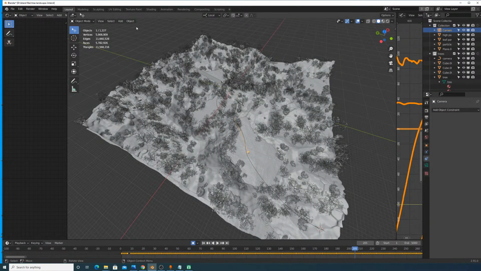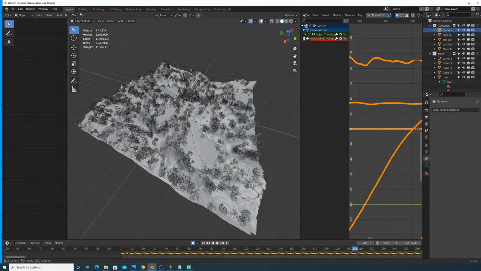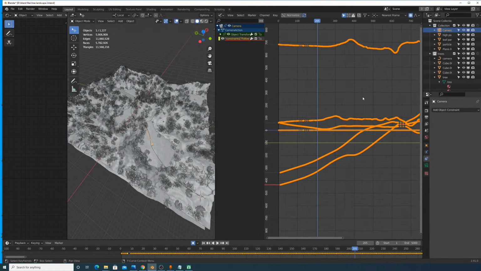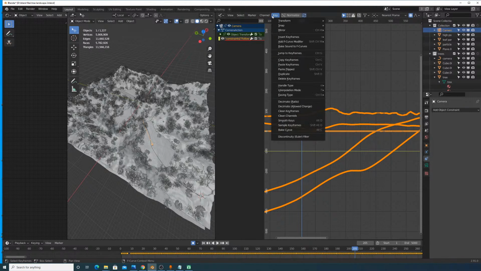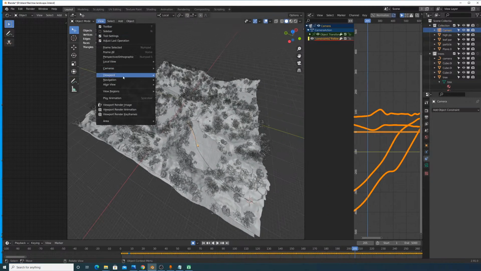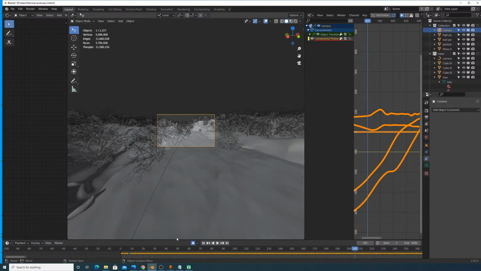Not bad. Alright, and we could just smooth it a little bit, but not go as crazy as we did the first time. So, keyframe, let's sample the keyframes. And now we could just press Alt-O a few times to mildly smooth it. And then check the animation, and we can always do more.